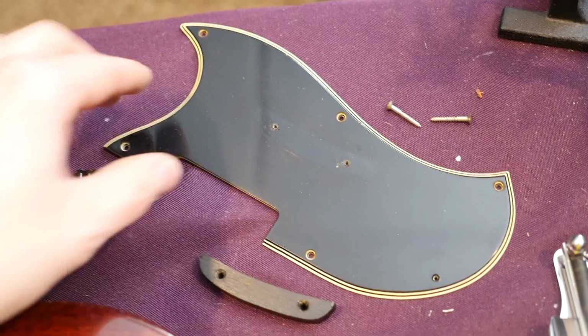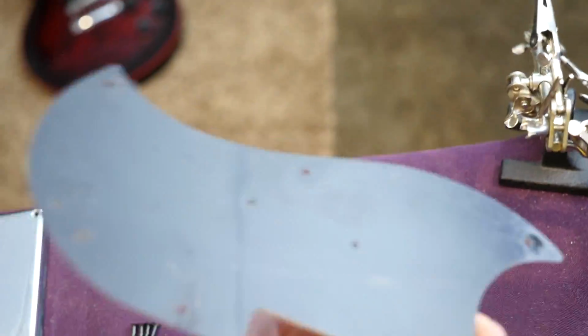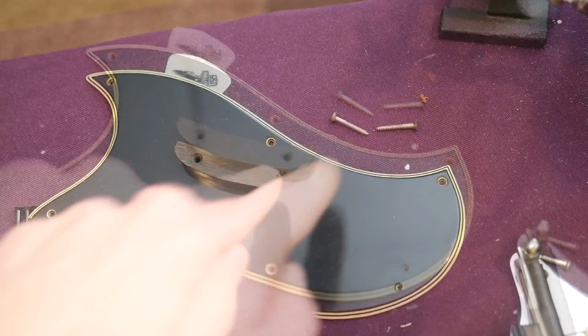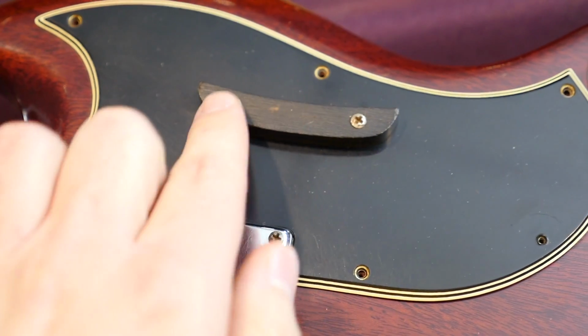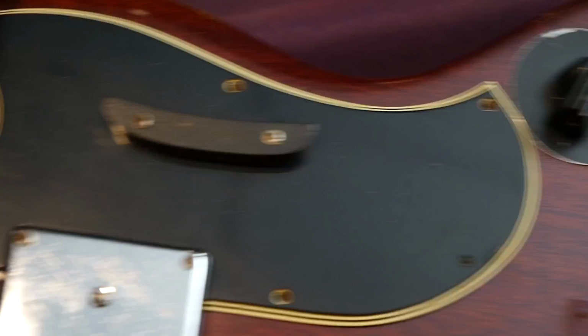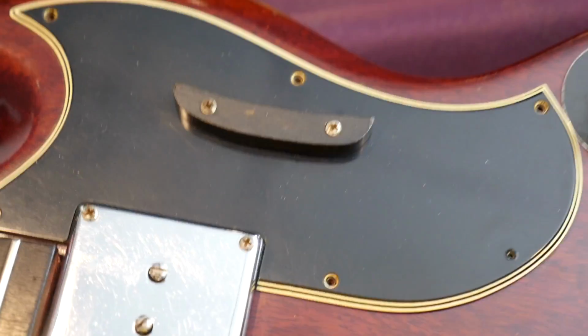And speaking of the pickguard, this is what that looks like. You can see that the thumb rest, or whatever that is, is drilled directly on top of that, but the screws also secure it to the pickguard. Now what's kind of interesting, by securing this little wooden block onto the pickguard itself, you don't actually have to have screws in the pickguard. It stays down pretty well just by itself.